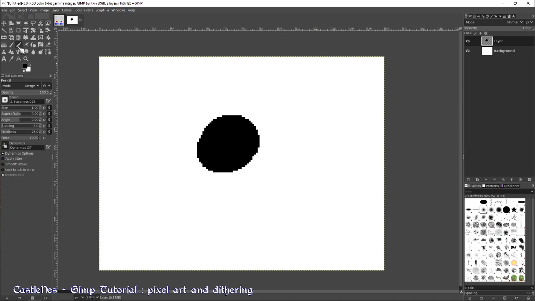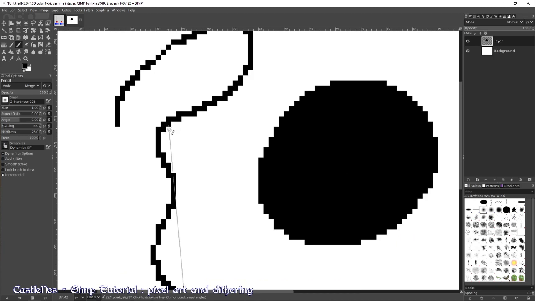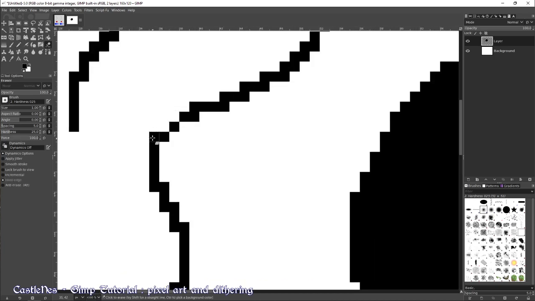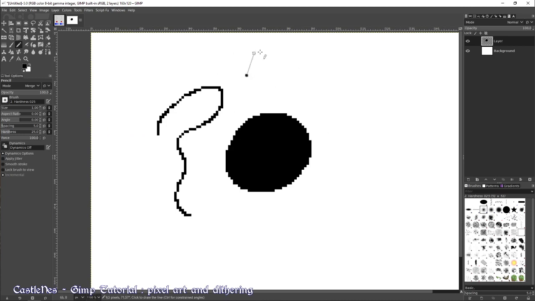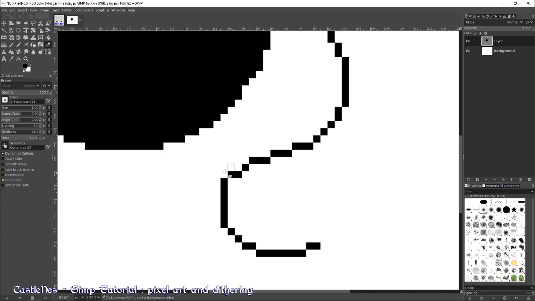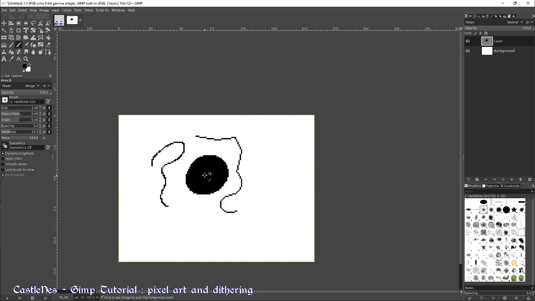Another thing to know is when you use your pencil, if you use it like this, you'll create double pixels. So if you don't want to come back and remove them manually to do something more pixel perfect, you may want to click, click, use shift, and then click again. This way you can draw something already nearly pixel perfect, and you will just try to correct the shapes, like this for example, to have something round on the... yeah, it's already better.